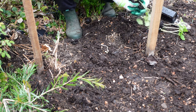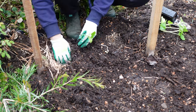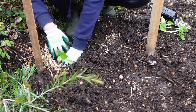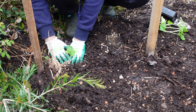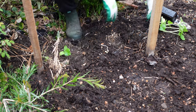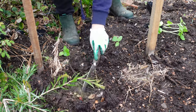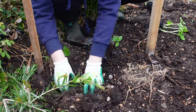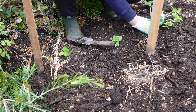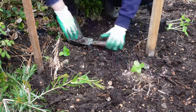But that's a job for another day. I just needed to get them planted today and get the stakes in. And then after I plant these, I'm going to mulch with sugarcane mulch to hopefully have a little productive cucumber patch, and I will update you on how it goes. I'm not too sure how the support's going to go, but we'll see. It's just a very rudimentary support. But yeah, I will tie some string up on it as the cucumbers grow to support them.